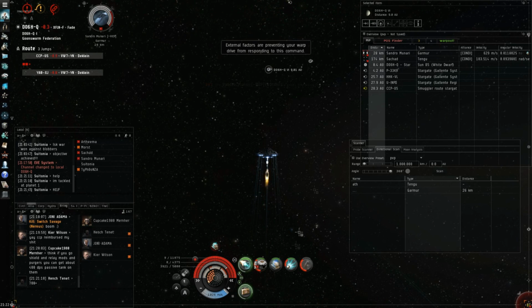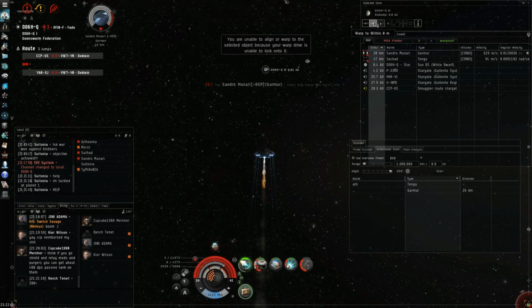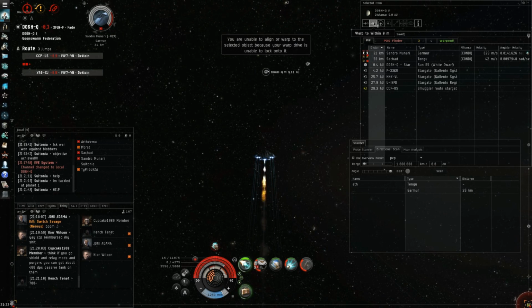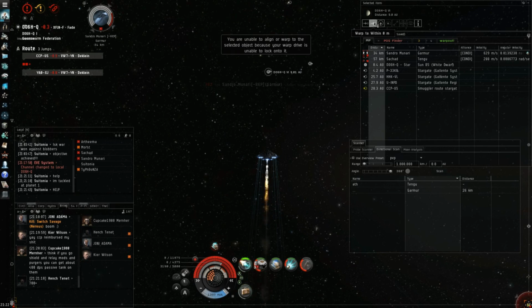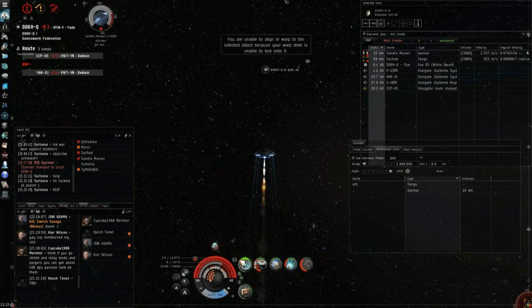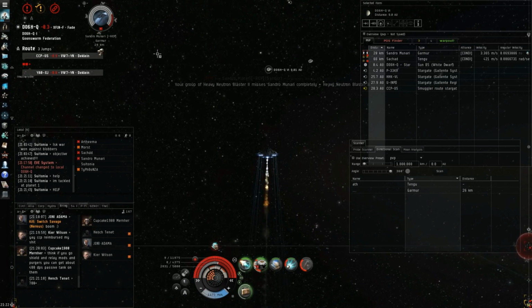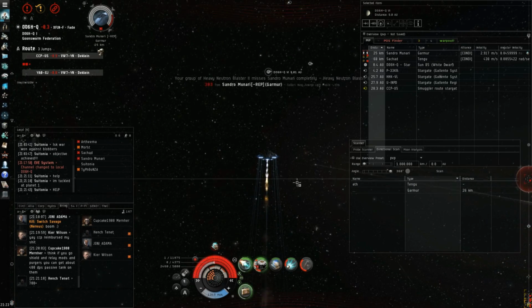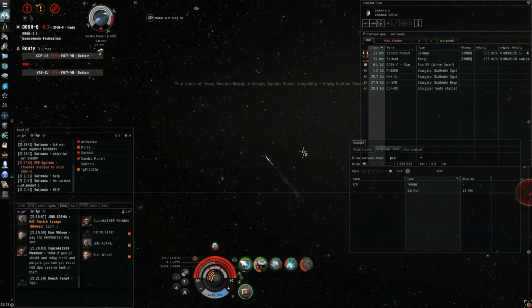And I noticed local's gone up quite a bit by now, so it's possible more people are coming. The tank actually warped off and tried to come back in, and the Gamma too, but because I was constantly moving, he landed outside heavy missile range again. Right now what I'm trying to do is get away from the Gamma. I noticed he didn't have MWD on for a while, so I actually got 35 kilometers away from him, so I almost got out of range of him.